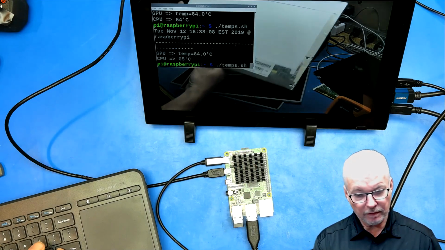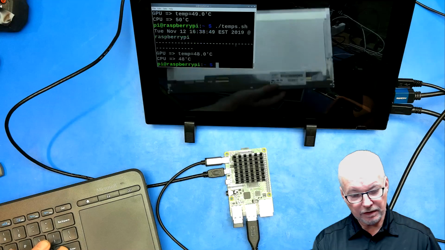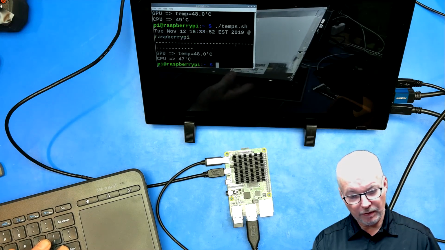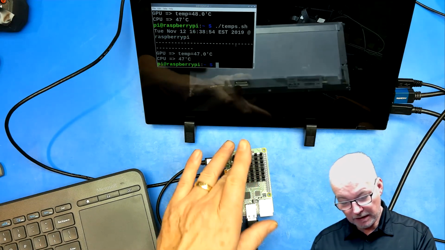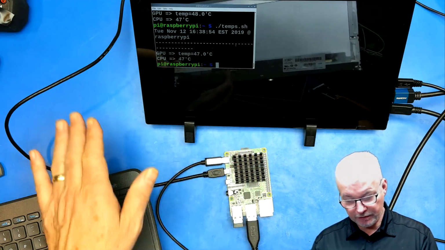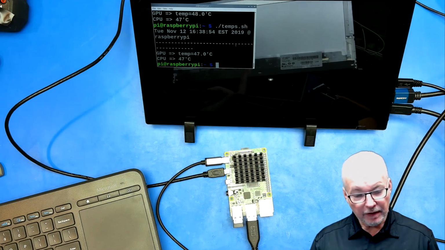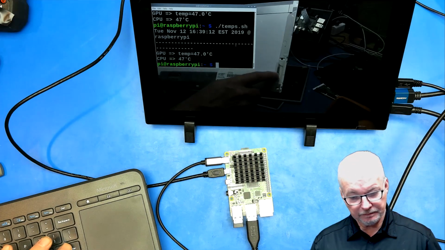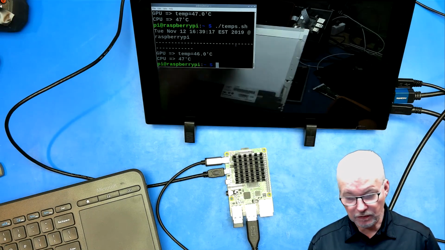Okay, so right away we'll do it. So we're already down to 49-50 degrees. So it's brought it down by about, well, very rapidly, 10 degrees. It probably will creep up again once this thermal mask, because right now it was cold room temperature. It's probably going to creep up a bit now that it's attached. Yeah, sitting at 47. We'll give that a couple of minutes and see where it gets to.